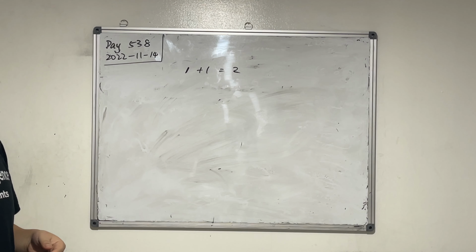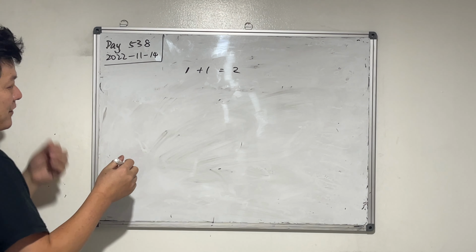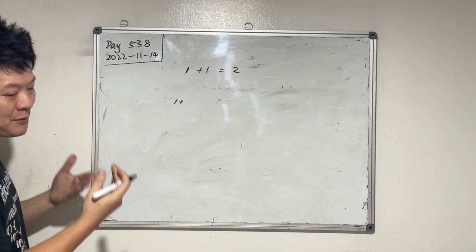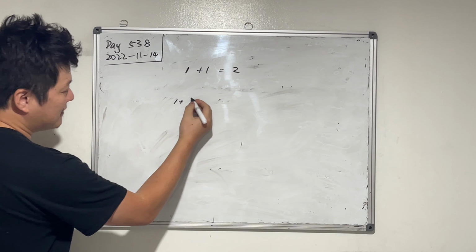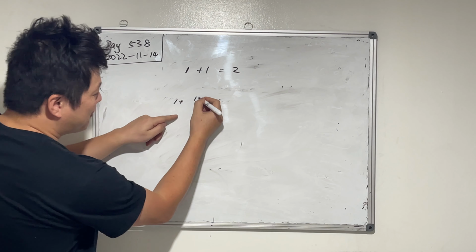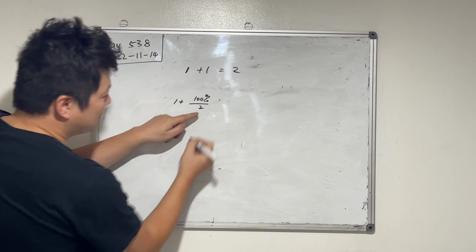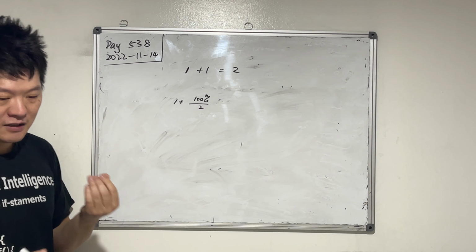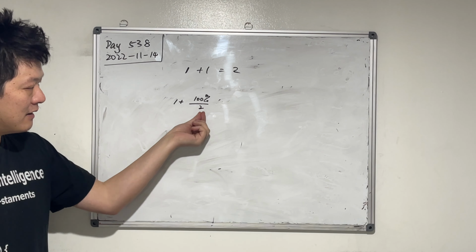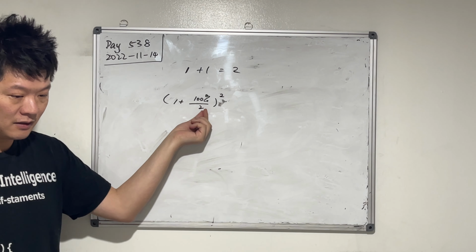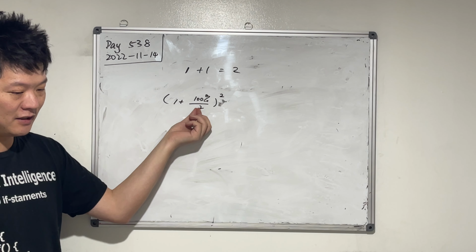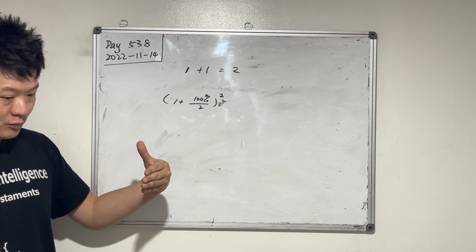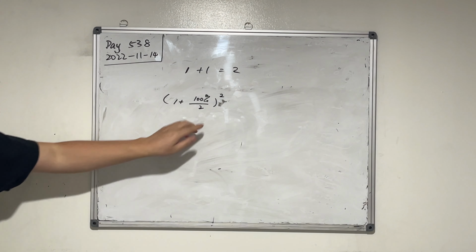How about every 6 months? How do we calculate every 6 months? In 6 months you get 0.5, so it is 100% divided by 2, because every 6 months means there are two periods in a year. So it is to the power of 2. This is the total money you will get in a year if we split the period into two, every 6 months. But why do you need the square? That's a good question.